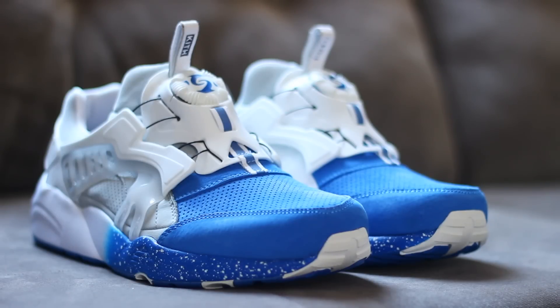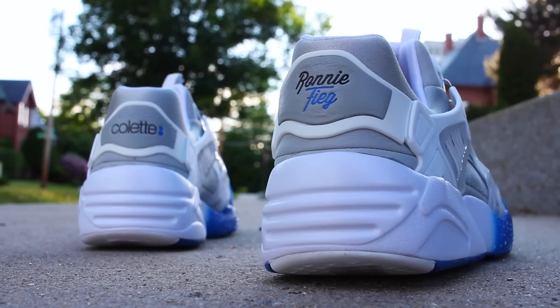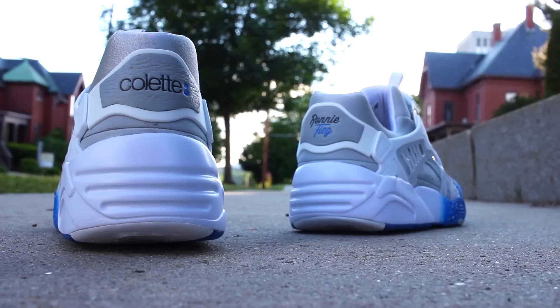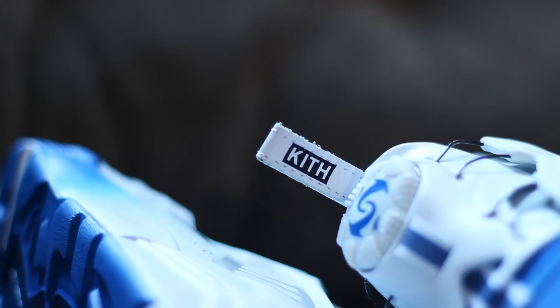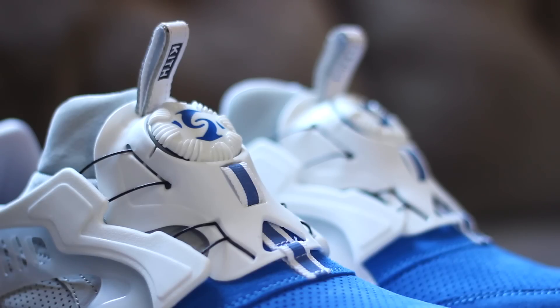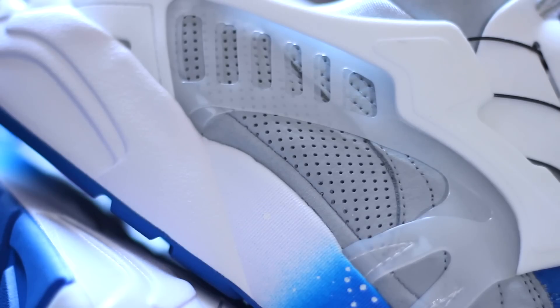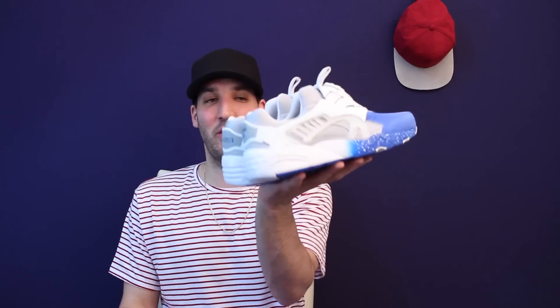On the medial side it looks like a white leather. The midsole is easily my favorite part — he's done this before on the Puma collab. On the back of the shoe you have Ronnie Fieg and Colette's logos, same thing with the pull tabs and the insoles. The outsole, you can see that trinomic unit as usual, and then you've got the disc unit on top of the shoe done in white and blue. These come with no extra laces since it's a laceless shoe — all you do is turn this knob and tighten it up.